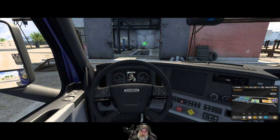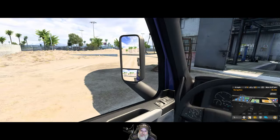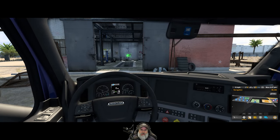All right, what do we got going on here? So I'm looking at the actual dash where the speedometer and stuff is, for if you guys don't know what I'm doing. So that's speed, that's oil. I like to see the cruise control on display on here. I don't see it on there though, unless it shows up in some other place. Hours on the engine, that's the trip meter. All right, well, let's keep it on miles per hour then, I suppose. Oh, I love it. I love it.